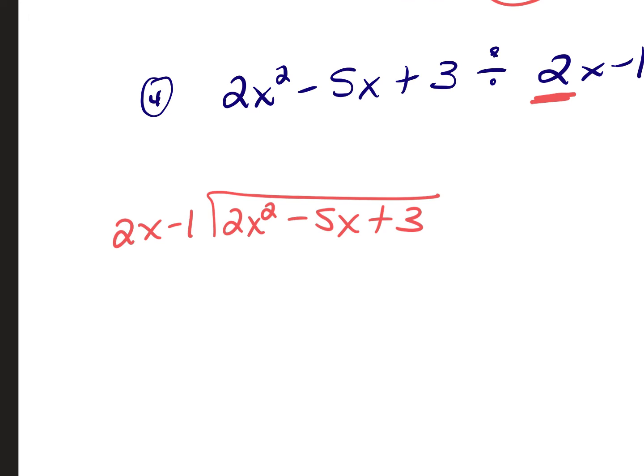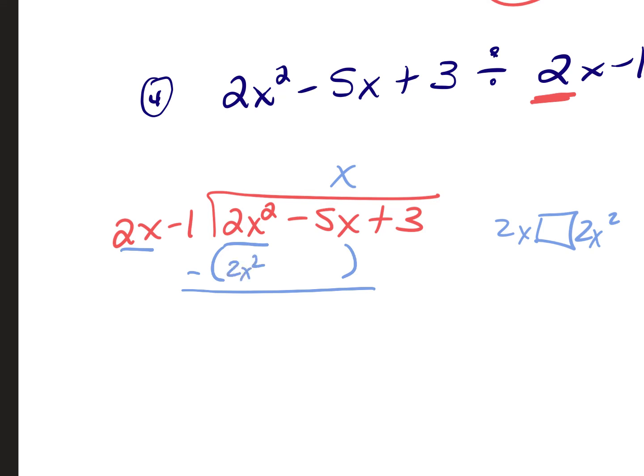Nope. So let's go. 2x into 2x squared. 2x times what gives me 2x squared? Just plain old x. I'm going to put it right there above my negative 5x. Get your subtraction ready before you multiply. I know I keep saying the same thing. That's the point. So x times 2x is 2x squared. x times negative 1 is negative x. Before I subtract, what do I do? Change, change, change. Negative 5 plus 1 is negative 4x.